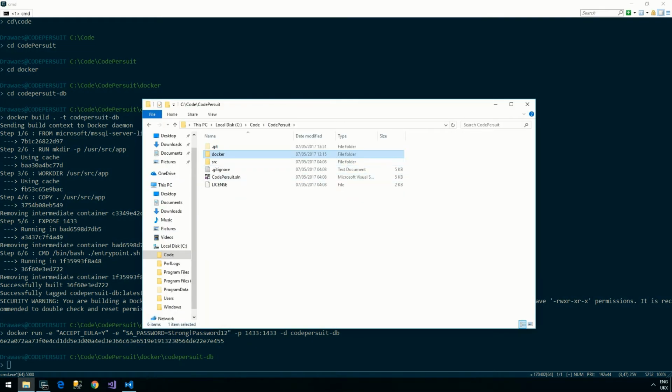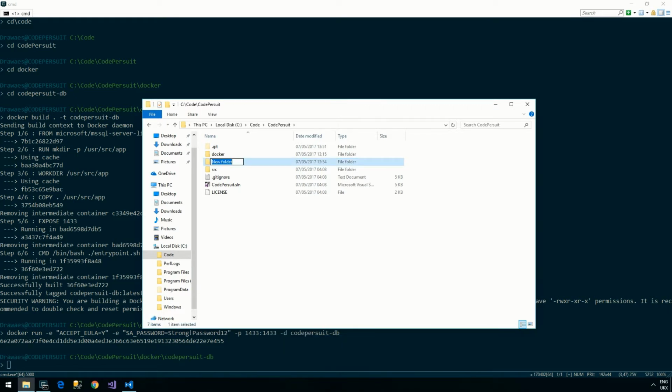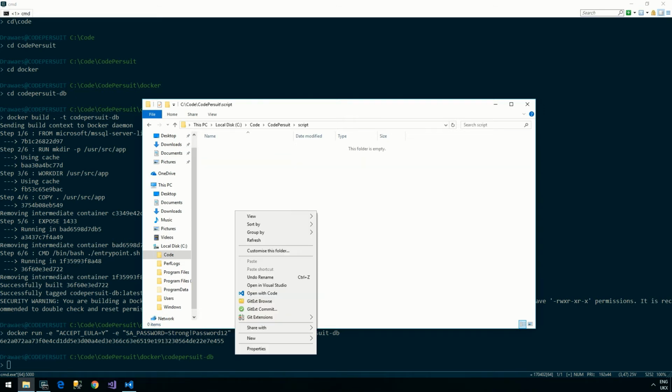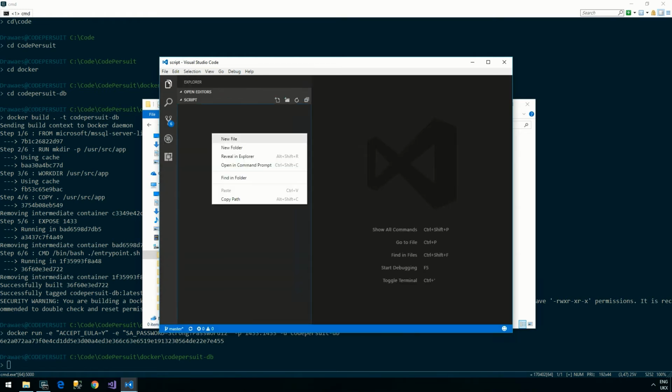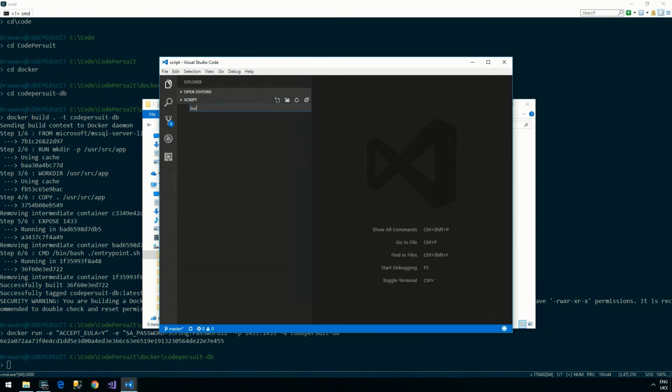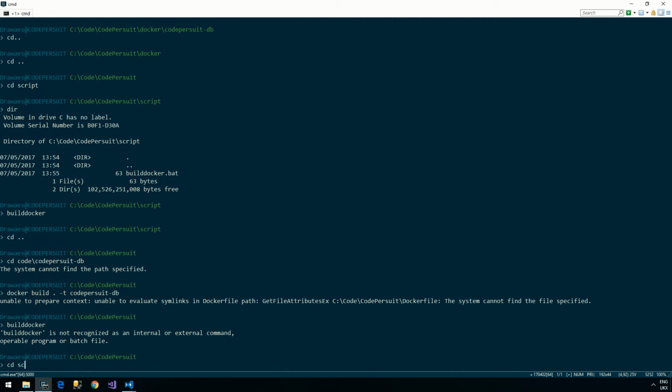And last, we'll make a script folder underneath our project, and we're just going to put a docker build.bat and a docker start.bat for now. Later on we'll use docker compose, and we'll do this properly, but for now, as we only currently have one Docker image, we don't have dependencies and chains. It's just for ease of use, we're just going to throw in 2 batch files. Makes life a little bit easier, and we'll just test that they run.